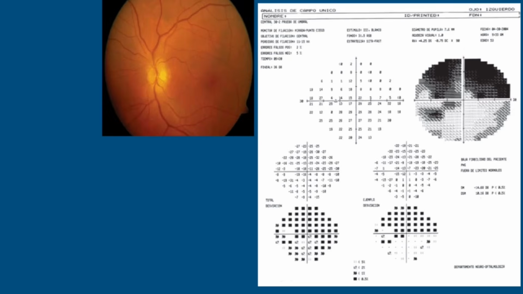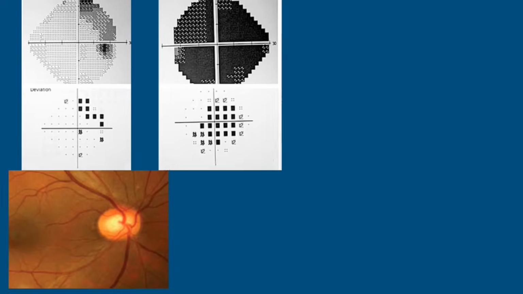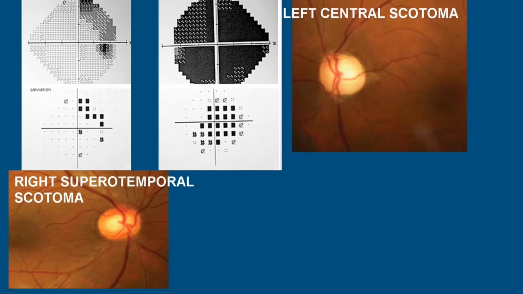This patient came with a superior altitudinal defect, and on disc examination there was pallid disc edema, and the other eye showed the disc at risk. This was a case of AION. In the next case, the right eye showed a superior temporal defect. The optic disc was normal. The left eye showed a diffuse vision loss, and the disc showed a pale rim and a shallow cup.